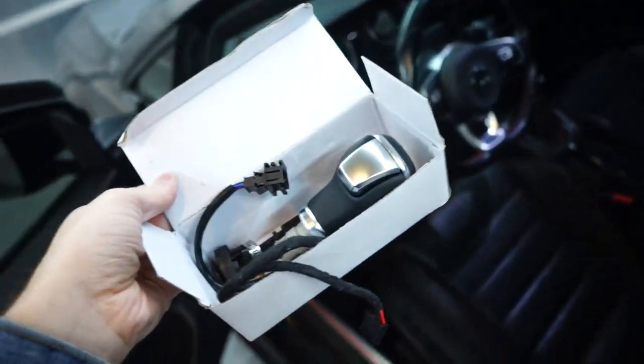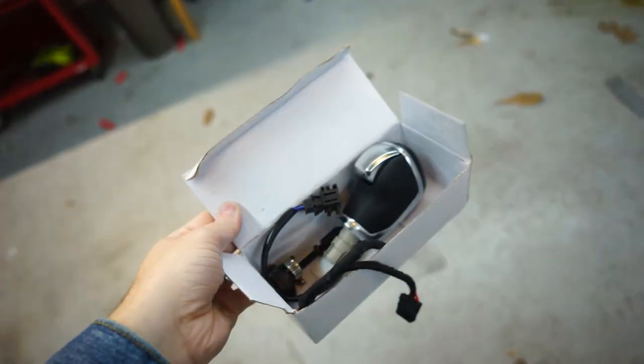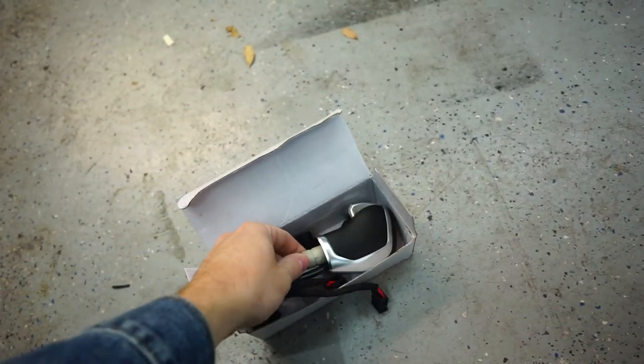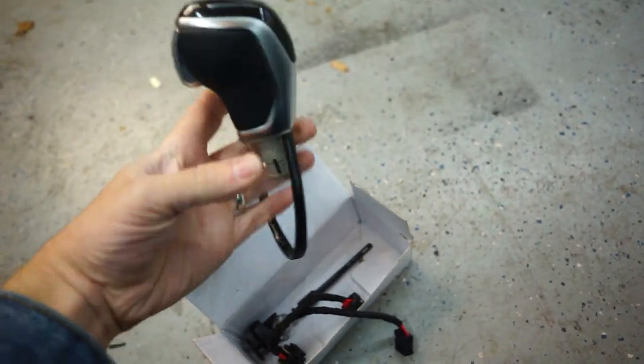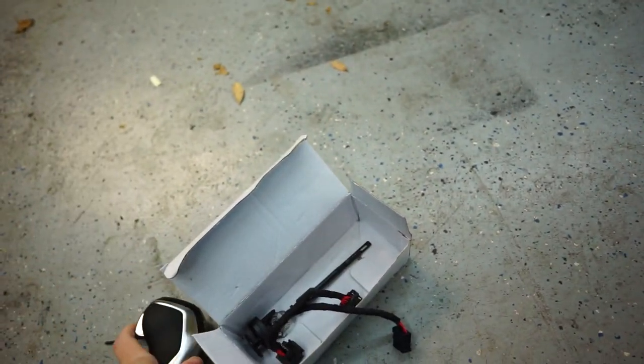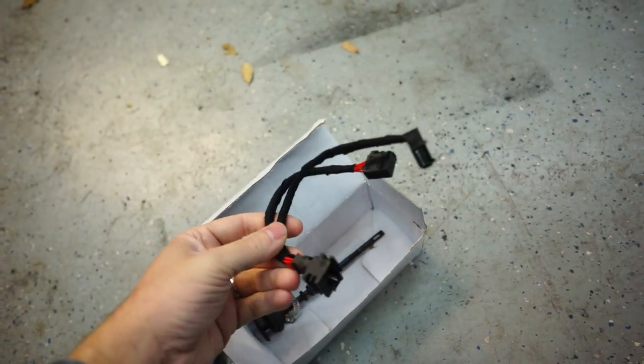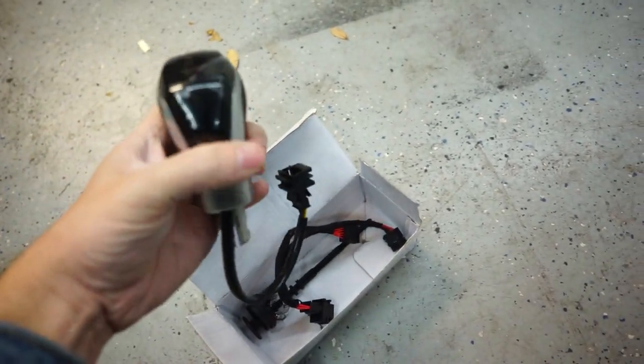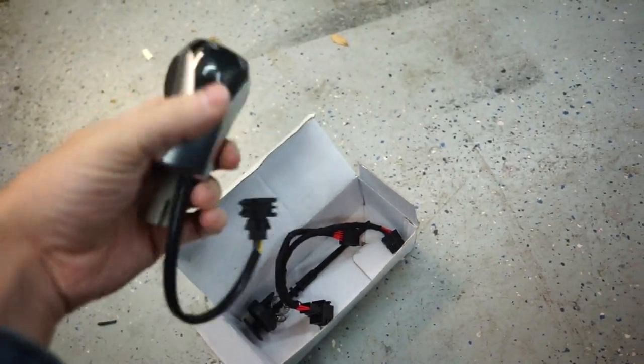This kit, I got this from DSG Paddles. When I bought it, it was like 80 bucks. I think now it's closer to 100, but it comes with your shift knob with the little clicker button and everything, some other stuff, and the wiring harness for it, because this shift knob plugs in to light up. Again, you'll see that once we install it.